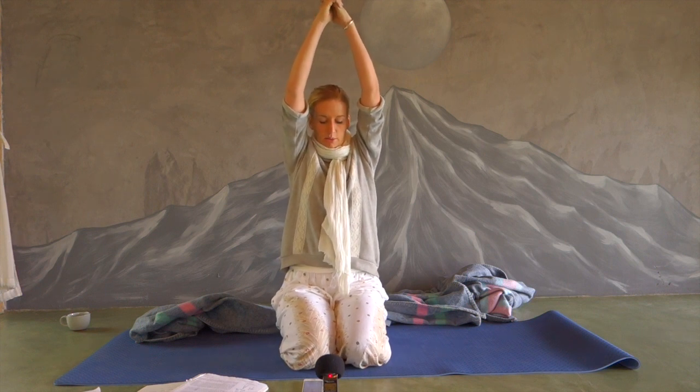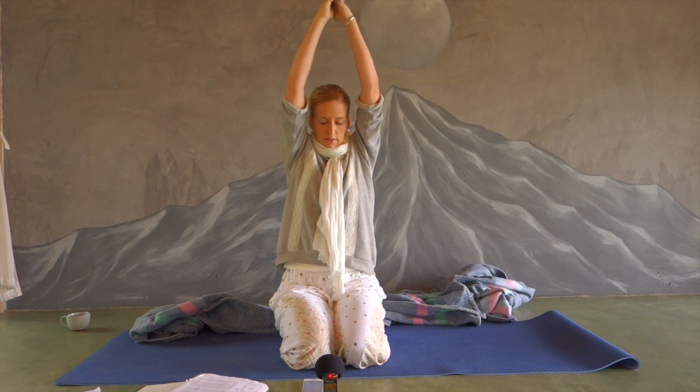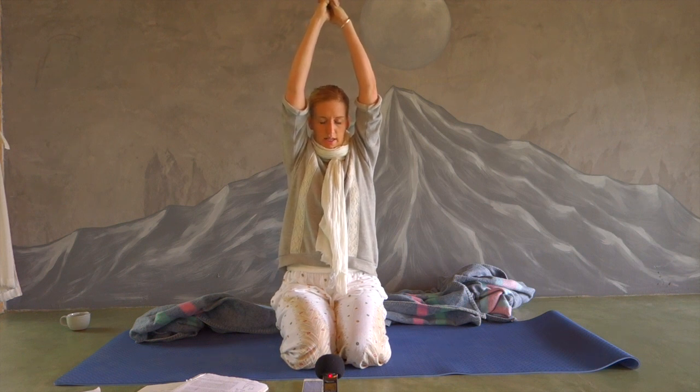Let the arms stay up. Inhale and squeeze your legs, your buttocks. Really squeeze the muscles. Let the arms stay, but exhale. Apply root lock on this exhale.